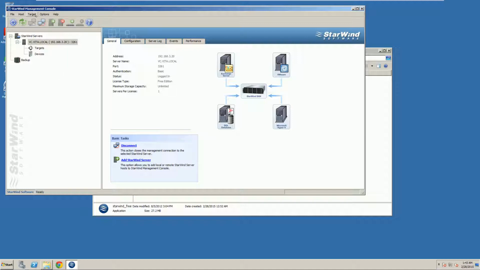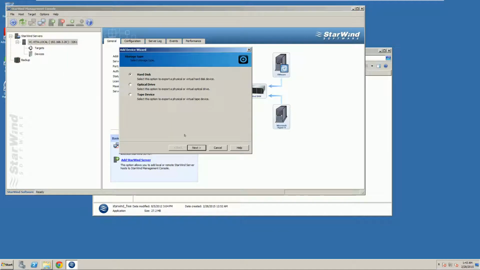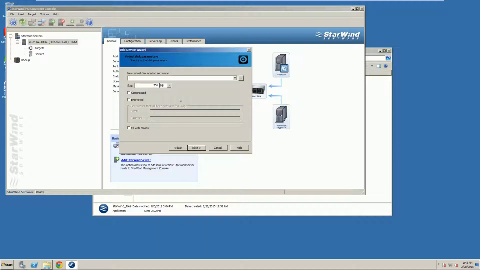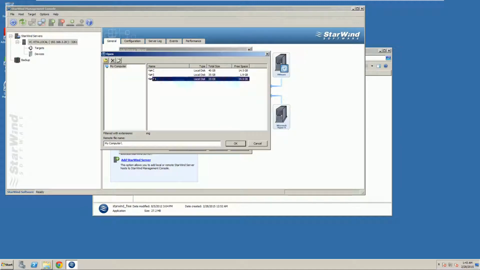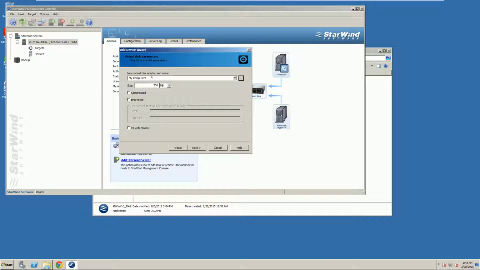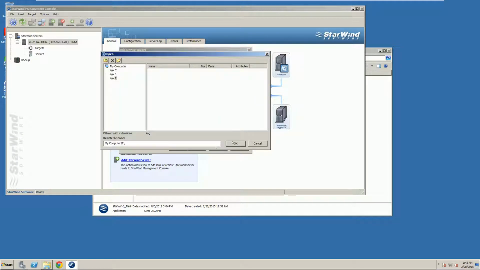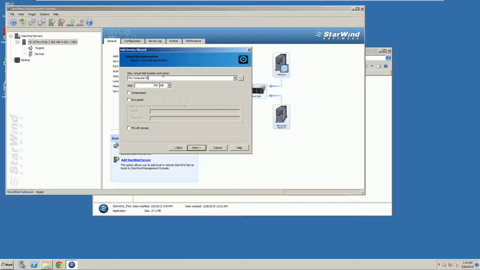We're going to do the same thing, except now we're going to do iScsi 2 underneath T. Again, iScsi image, we're putting it 33 gigs.